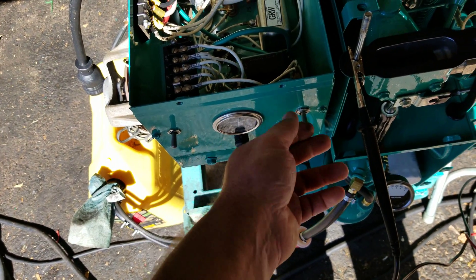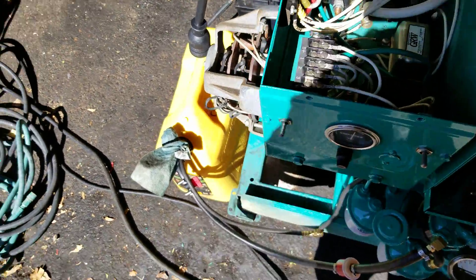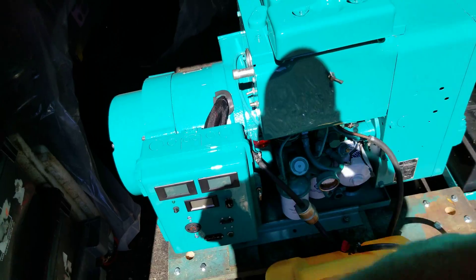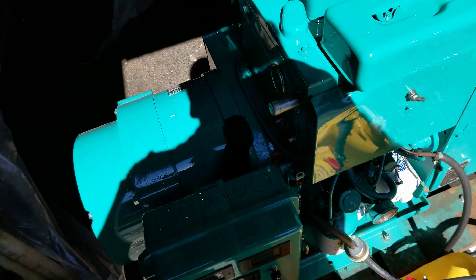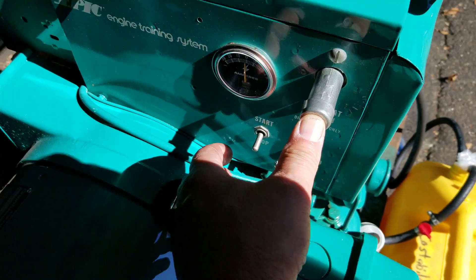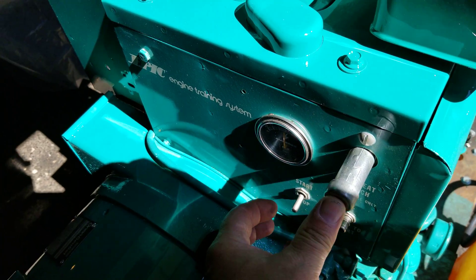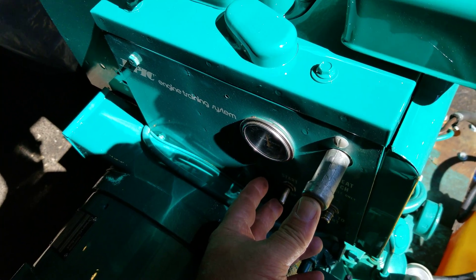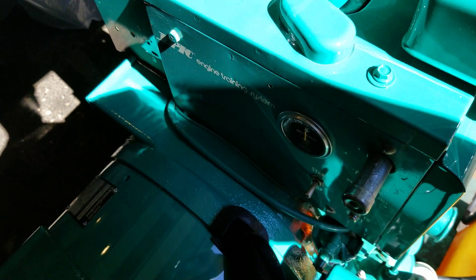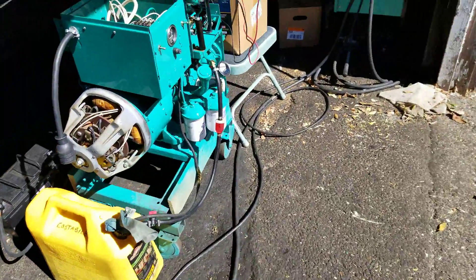So when I start this DJA, after I give it 20-30 seconds of preheat, I can release it. I don't need to hold it on when I actually hit the start button. With its bigger brother, the DJB — this is a little different than most DJBs because this was a motor I got off Craigslist; it's not even meant for a generator, we bolted it up — basically the controls require me to keep the preheat button engaged when I hit the start button to make this thing start. Otherwise it may sputter a little bit.